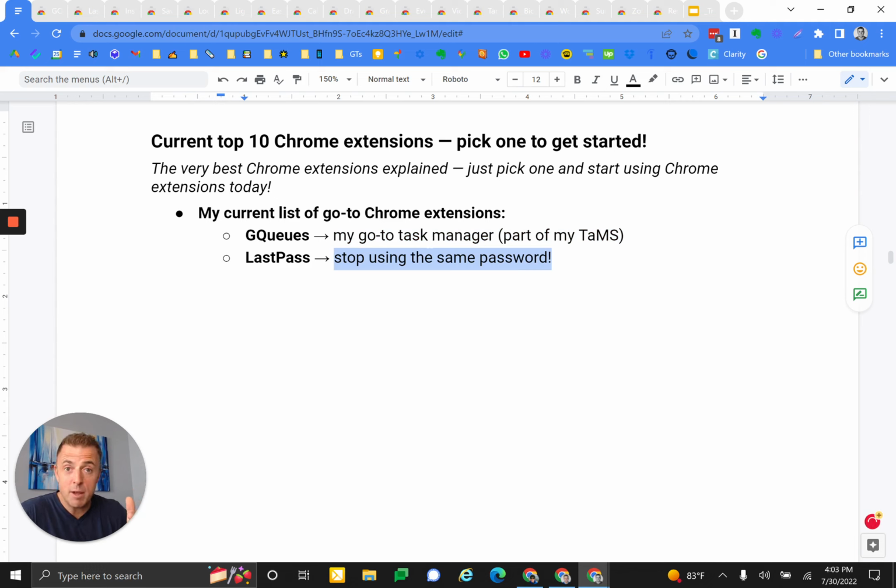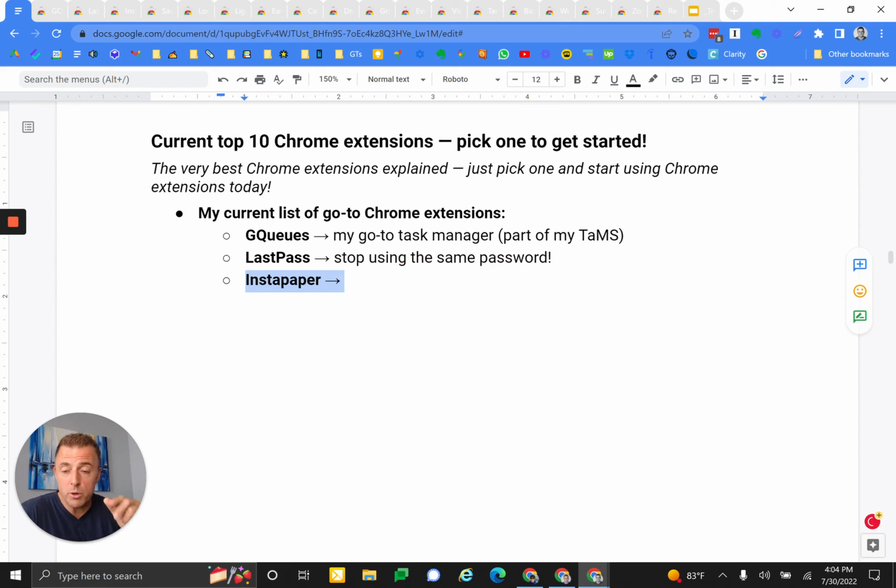LastPass, stop using the same password. People are getting smarter. You got to protect yourself, and you can share passwords with loved ones. It is so easy. I was scared at first. I would never go back. I cannot explain how awesome it is to open your phone and the thing just populates the password for you, or on your computer. This is, of course, the extension we're talking about. $3 a month, and there's a free version, but it's totally worth it. The only reason I pay for it is because I'm sharing with the wife and the family plan or something else. I can't remember. But anyways, LastPass, stop using the same password. Don't get your Dogecoin stolen like a buddy of mine did who was using his password over and over again in the same place. No bueno.